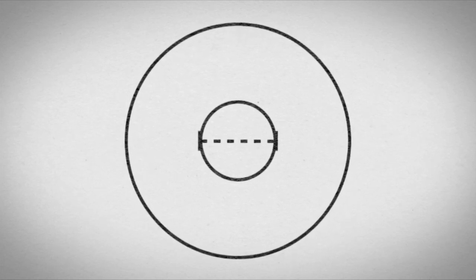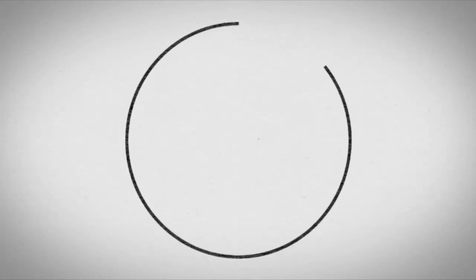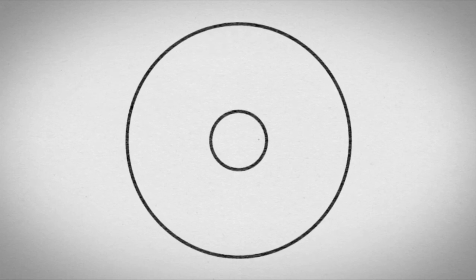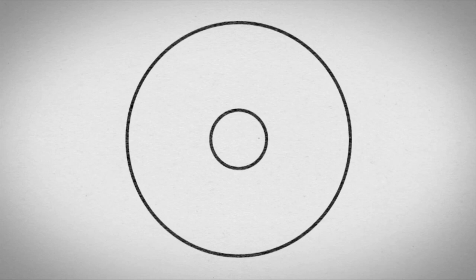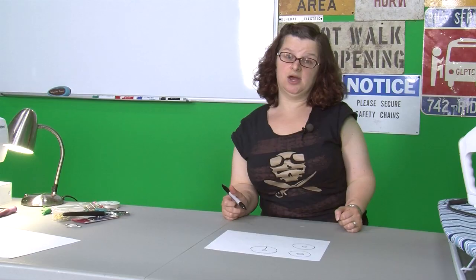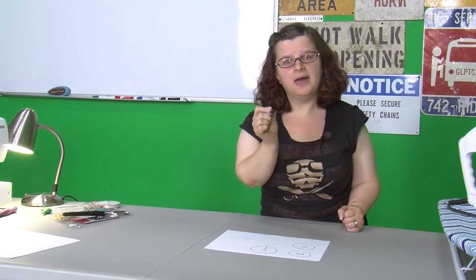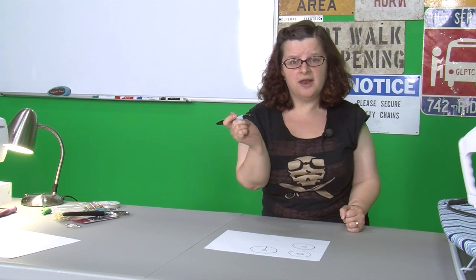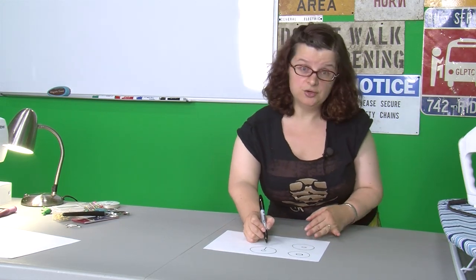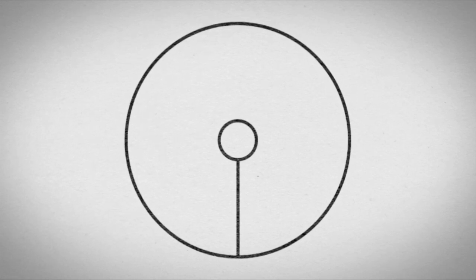You could use this exact same technique to make other things too. You could take a circle like this and put a smaller circle in the middle, add some ribbons, and make a dress for your kid. Or you could take the circle and put a smaller circle in the middle, cut down the front, and you have a cape. There are people out there watching this video right now who are thinking, 'Man, I really need a cape — this is easier than I thought.' There are actually a whole bunch of things you can make out of this pattern, but those are three that we're going to talk about today.